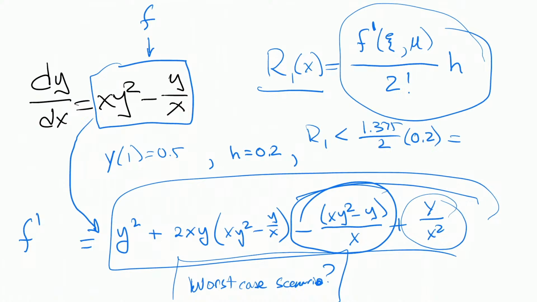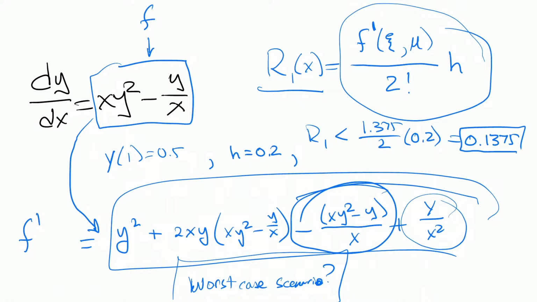Because I can't do that. And, well, I probably could do it in my head. But 1.375 divided by 2 times 0.2. Surely that's not right. Just a minute. Let me try again. 1.375 divided by 2 times 0.2. Okay, that's better. So I'm getting, oh, that makes sense. I don't know why I had to do this on my calculator.